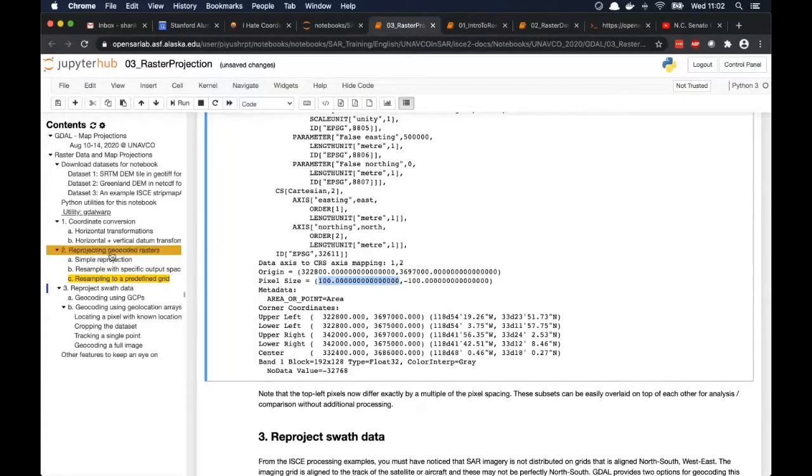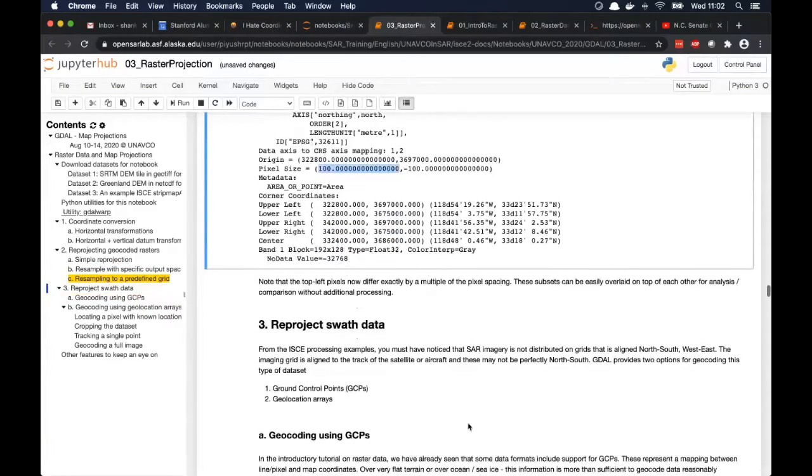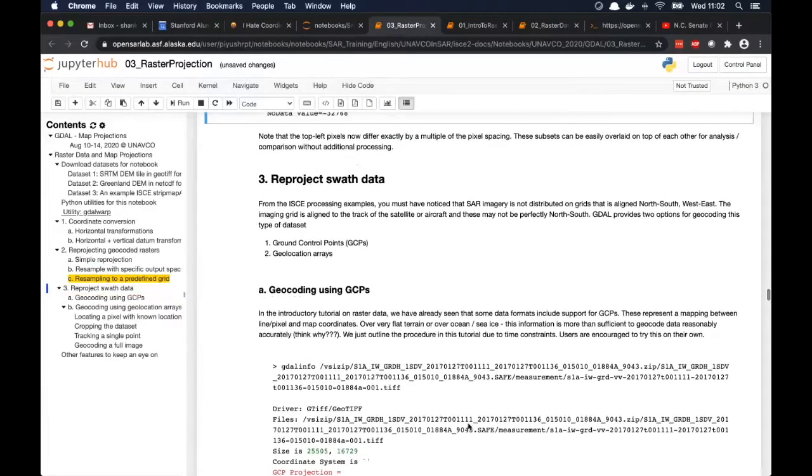So that's simple reprojection of one image to another. The last thing I want to talk about is reprojecting swath data. Swath data is again imagery, a simple 2D array. In a geocoded data set, the axes are aligned with the north and the east axis, or lat and lon, two clearly well-defined axes. But swath data, they are not aligned, they're not on a map. Each pixel has a separate lat lon, but they're not on a map.